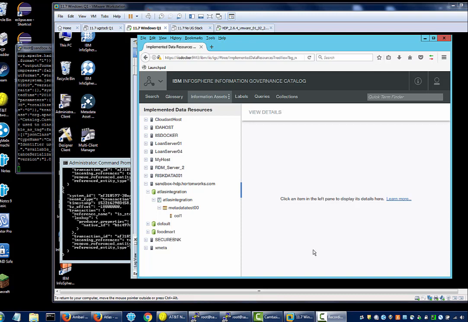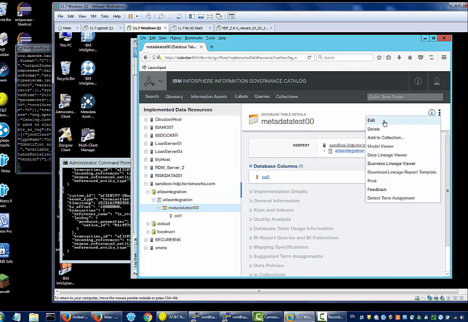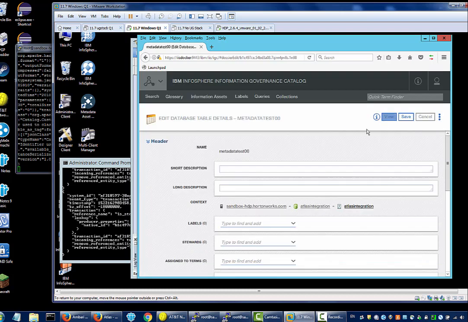Alright, now we want to go to our table in IGC, metadata test 00, and we're going to edit this asset so that we can assign the new business term that we just created.